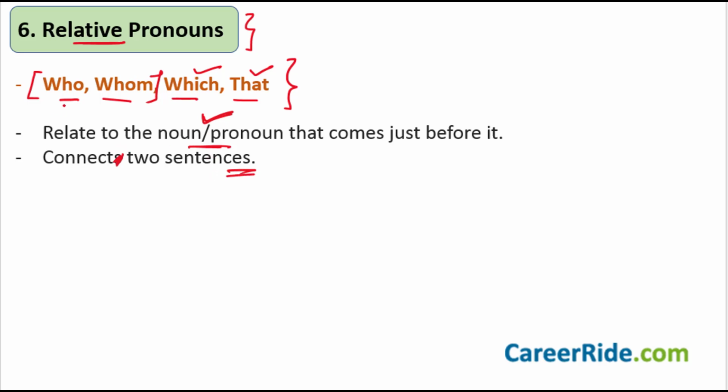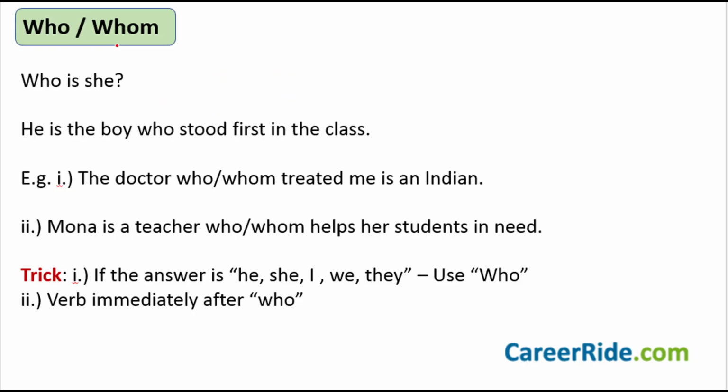Let's start with who and whom first. Okay. These are the two words that are often asked in the exams and they confuse a lot of students. This word who, it is used as a subject. Okay, this is the first thing to know here. And this word whom, it is used as an object in the sentence. Okay, and at the moment I'm focusing on the first word, that is who. This word who is used as an interrogative pronoun also and it is used as a relative pronoun also.